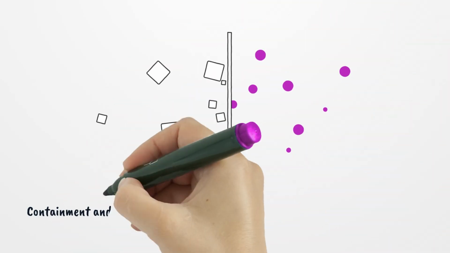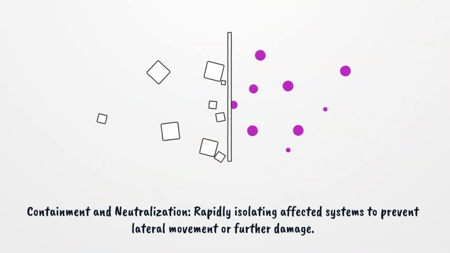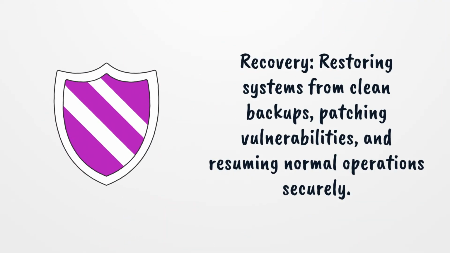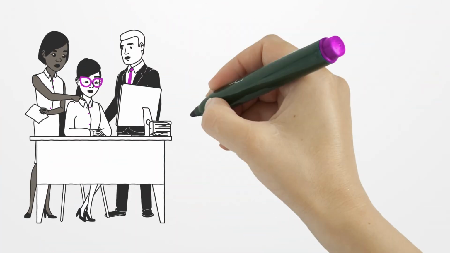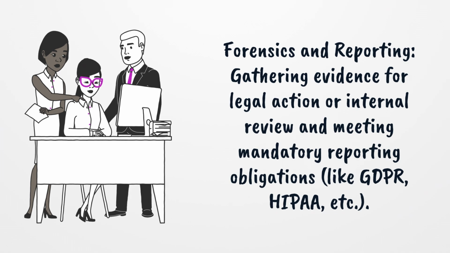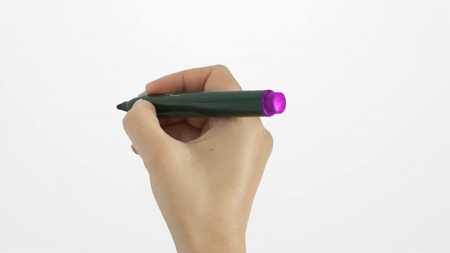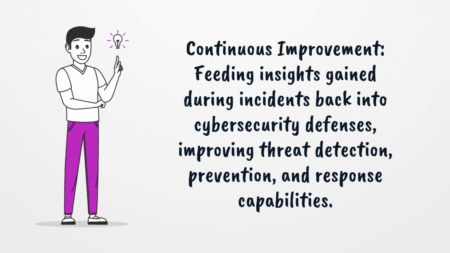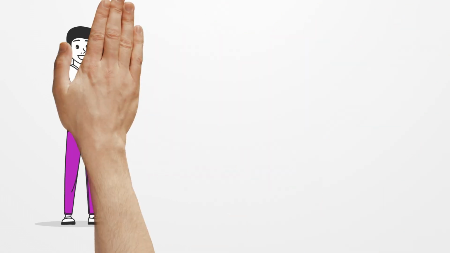Containment and neutralization, rapidly isolating affected systems to prevent lateral movement or further damage. Recovery, restoring systems from clean backups, patching vulnerabilities, and resuming normal operations securely. Forensics and reporting, gathering evidence for legal action or internal review and meeting mandatory reporting obligations, like GDPR, HIPAA, etc. Continuous improvement, feeding insights gained during incidents back into cybersecurity defenses, improving threat detection, prevention, and response capabilities.